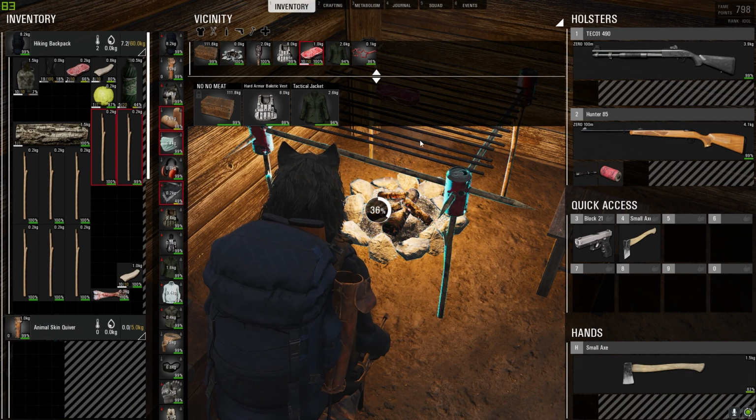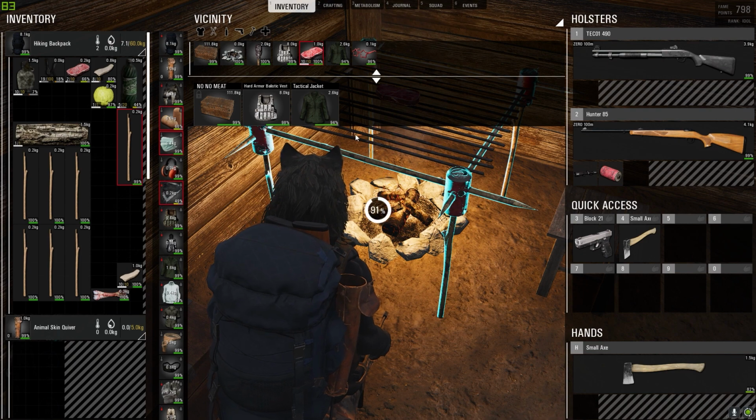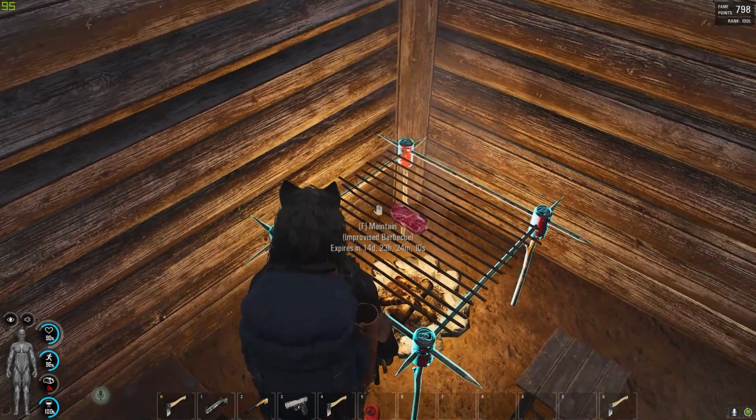And just add a few of them. And then after you add a few of them, you want to check the temperature of your meat to see if it's cooking. You can also listen. Once it starts cooking, it'll start making a little sizzling noise.